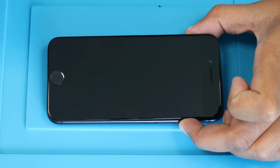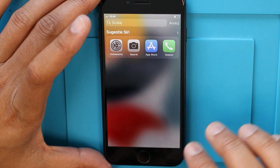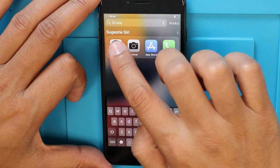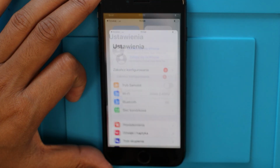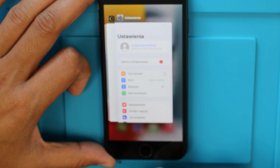After the phone assembly, check the phone. The home button is operating normally.